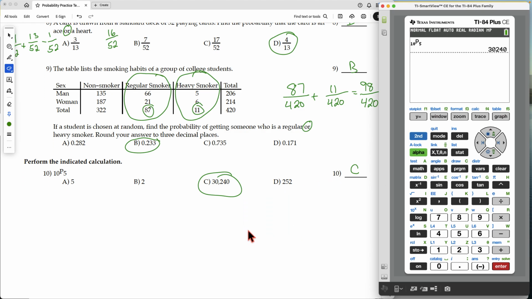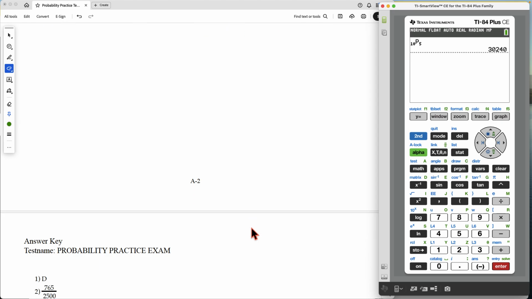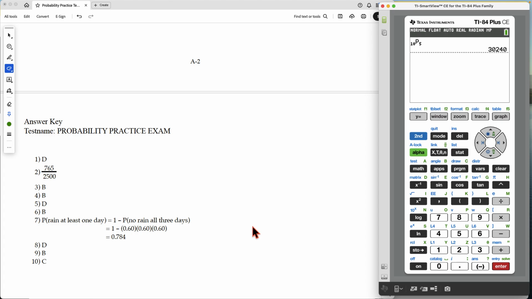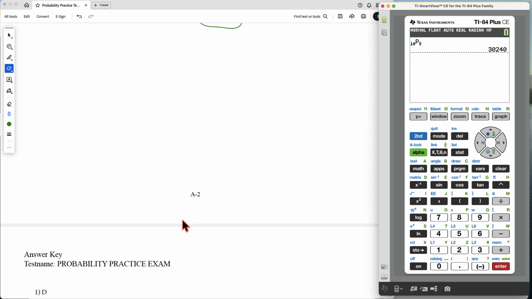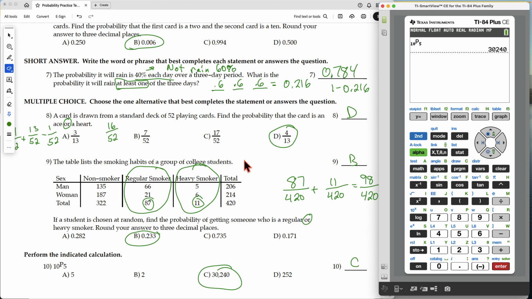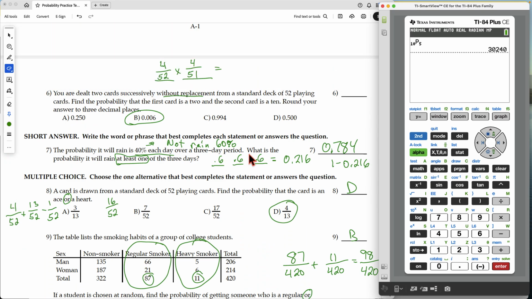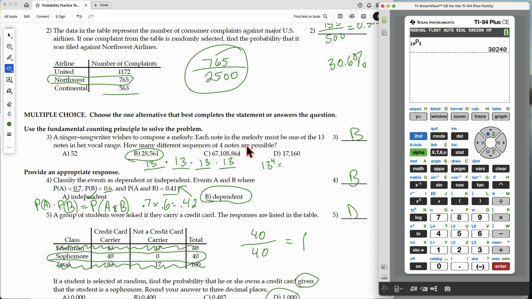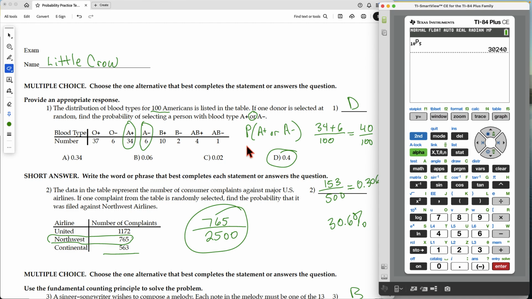And that was our last question. Let's see, do I have an answer key here? I do. That was number C. So you can check out the answer key and go through each of these. Hopefully I got them all right myself. Again, 270. Yeah, I think we're pretty good. Let's see, 7 was 0.7. Yeah, I think we're pretty good all the way along. Let me know if there's any issues. Occasionally I slip up, as you see, but I want you to be thinking through them. So there we go. That's the practice test for chapter 4.